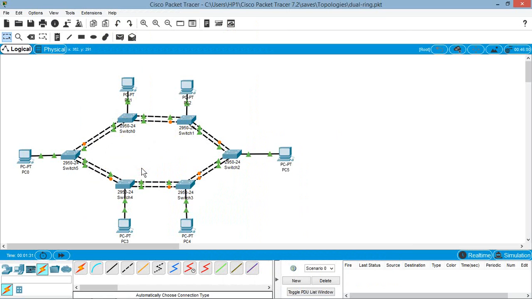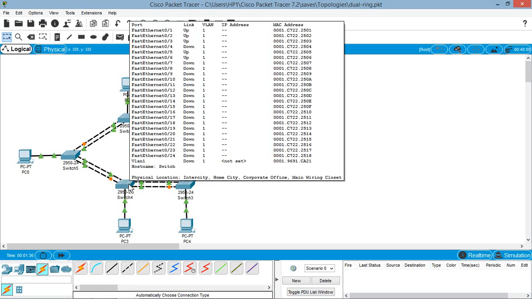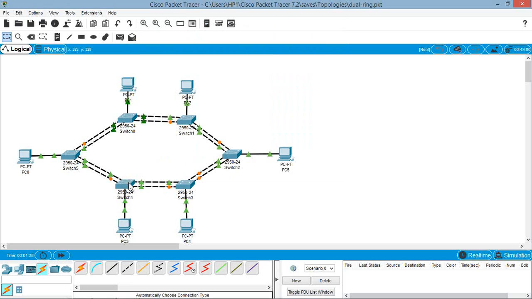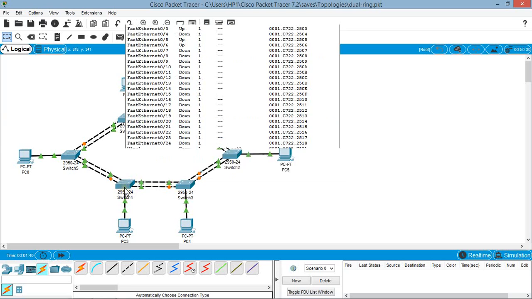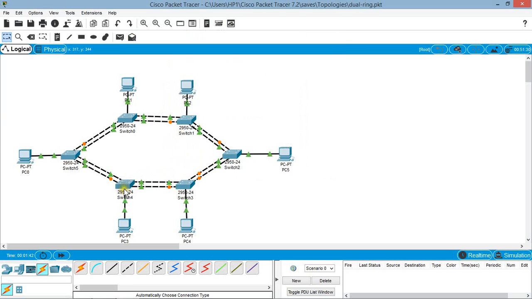Each of the switch is utilizing 5 ports here. You can observe from this MAC table of the switch that the 5 interfaces are up in this MAC table. Each of the switch over here is getting connected to a computer and the other 2 switches. So total 5 connections are there with every switch here.